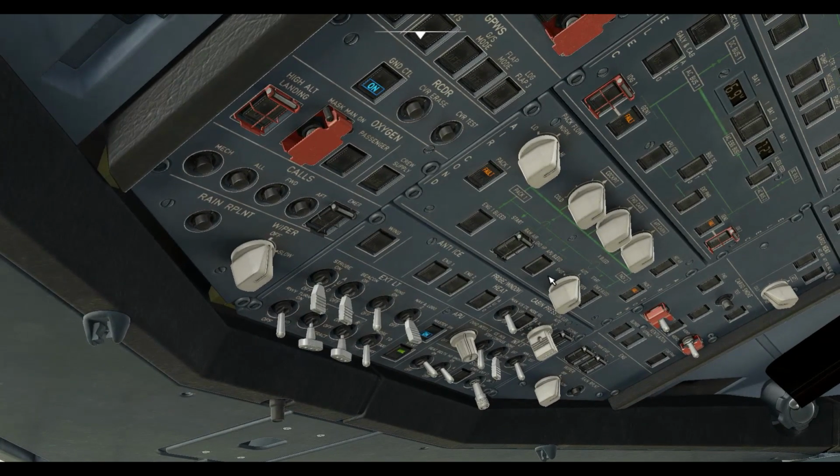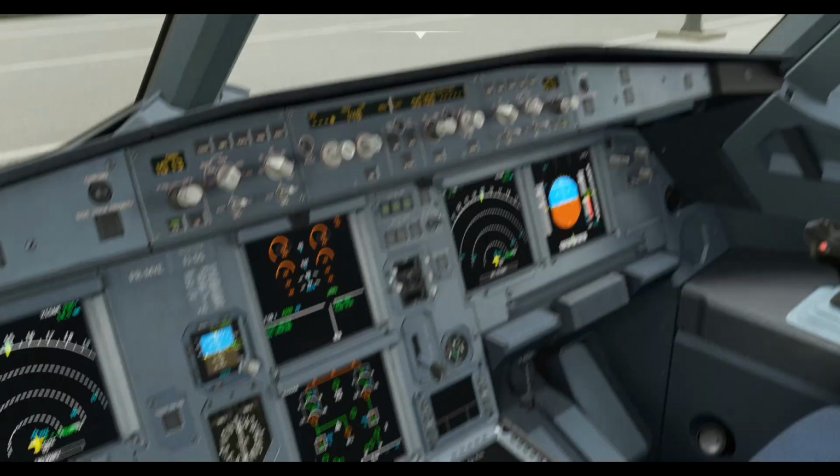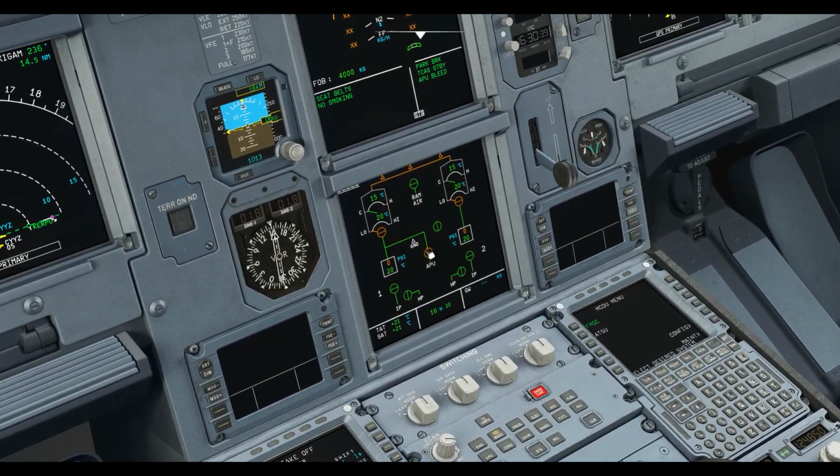The APU bleed is here, we click it on, and we go back to the ECAM, and now you can see the green line, and there's a valve here that will open as well. This is the crossfeed valve, and it opened. So now our APU is providing the left side with bleed air, and also through the cross valve it's providing the right side as well.